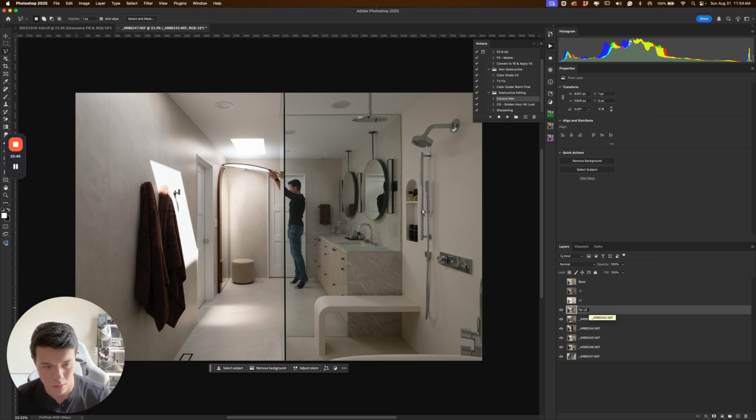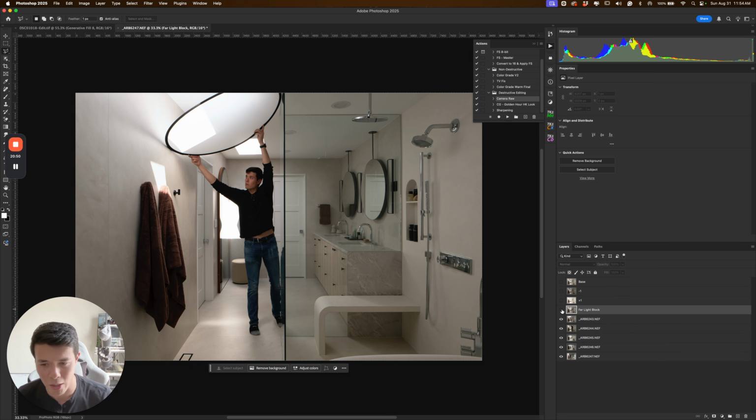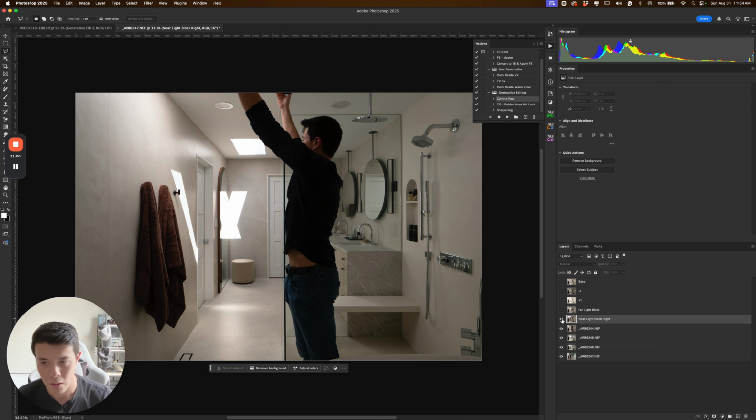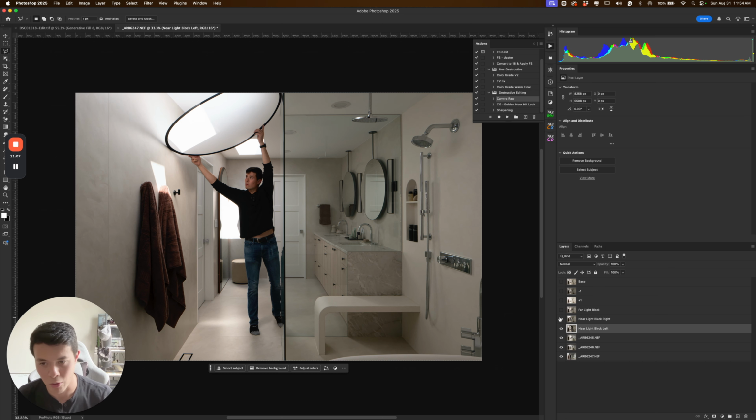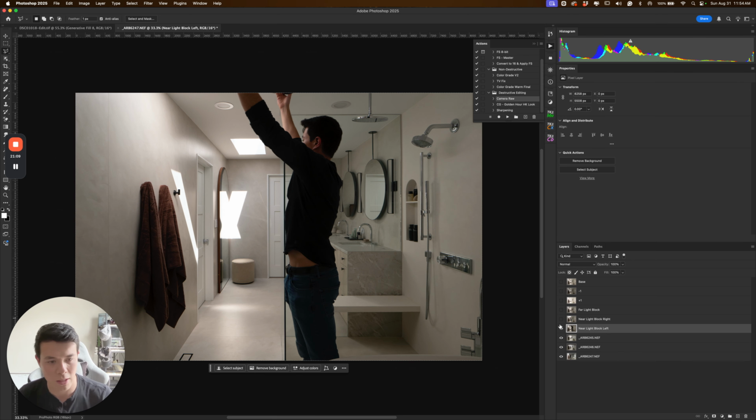This one is for the far light. I don't know, I just kind of name them however, whatever comes into my head at the time. So I'm going on the right side and left side of it.